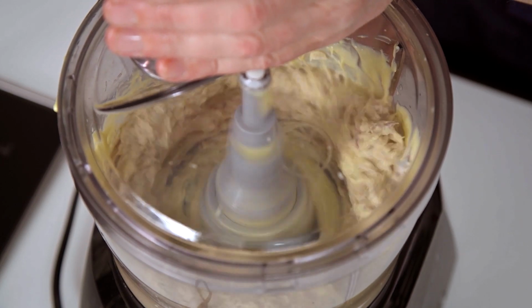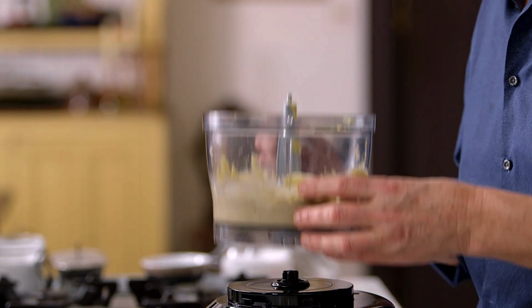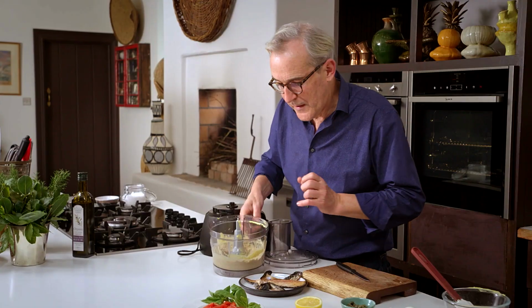Don't overprocess it, because mackerel, like any oily fish, for example, such as salmon or mullet, has got a lot of oil in it. And if you overprocess it, it can be heated by the friction of the machine, and that might cause this to curdle. And I also like it when it's slightly stringy, like a rillette, if you like. That's just perfect like that. Not over pureed, and that's absolutely the way I like it.